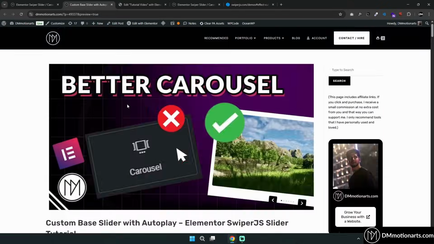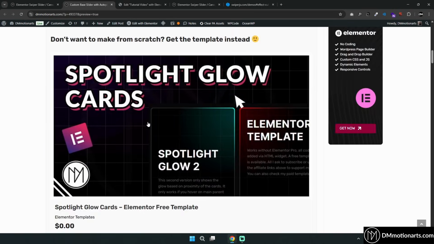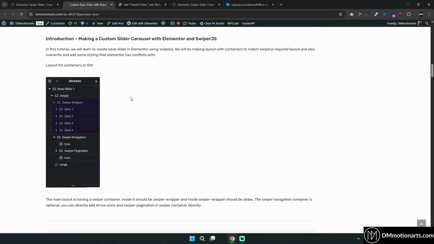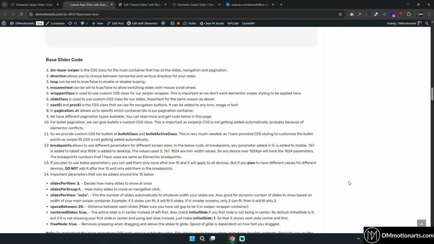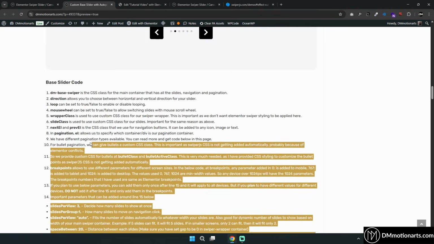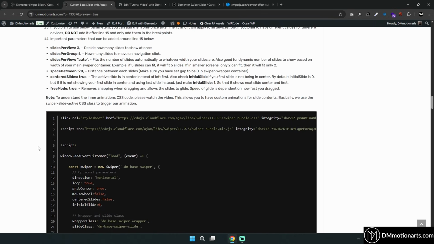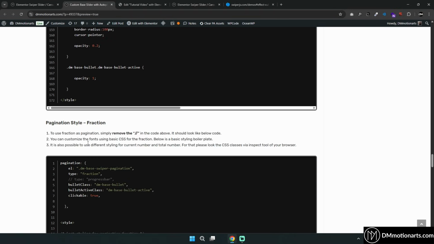This blog post would be available in the description, which is my blog page, where I would go down. It's not updated, you could see. I have to update all this stuff, but actually this part has been updated. So for this base slider and all, I have written all the stuff that we need. Again, you don't need to read it if you are watching this video, but this also is a quick way to check, if in future you do not want to watch the video again and want to quickly check what it does. This is the code, which is a very basic one.